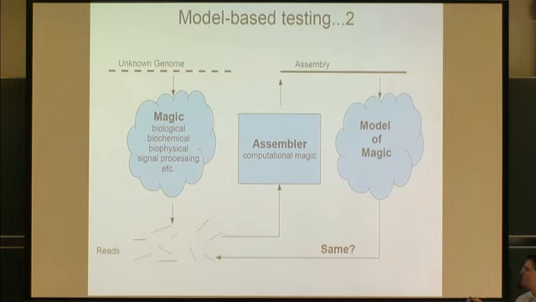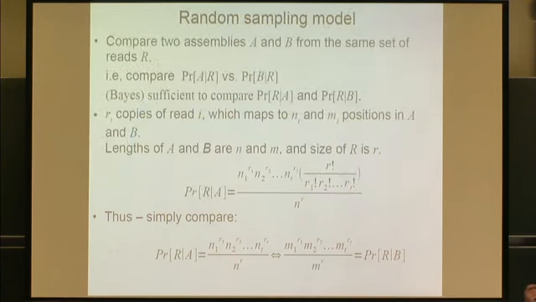This is not a new idea. Essentially, that's what Gene Myers said we should be doing in '95, and it's what essentially all statistical machine learning is trying to do. That's how speech processing algorithms work and so on. I need to put a little bit of math here, but what we're really trying to find out is the correctness of the assembly. Essentially, what's the probability of having this assembly given the set of reads? And of course, you can play with the Bayes rule and come up with a different quantity, which is the probability of a set of reads given the assembly. And that's something we can estimate.